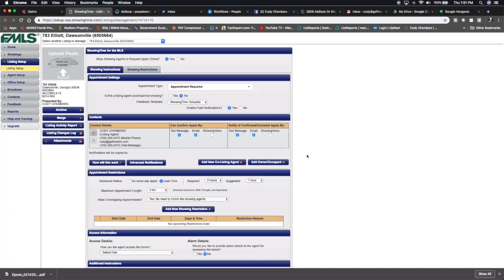So this, again, when you tell the selling agents that you are going to make an appointment through here, ShowingTime will actually send you a text message and an email stating, hey Cody, this person wants to show this house at 2 p.m. and then you can either confirm it or you can have your seller confirm it. So that's it. That's that simple. That's all you have to do to go through and input your new listing on FMLS.